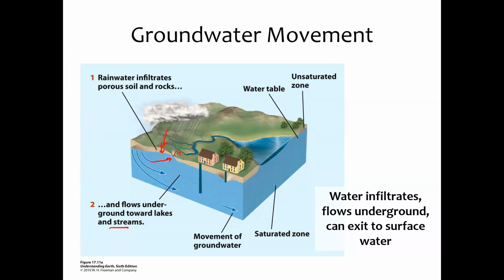There are a couple of zones to talk about. There's the unsaturated zone. That's the top area of most of the ground that is only partially filled by water. A lot of those pore spaces are filled with air instead. And so that is called the unsaturated zone because it isn't saturated with water. Below that is the saturated zone. In those areas, the pore spaces are entirely filled by water.